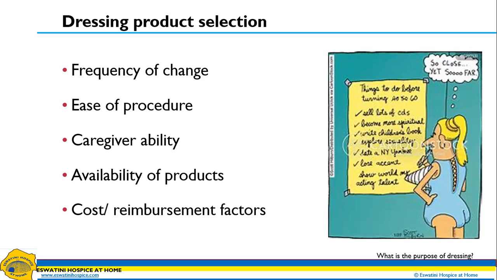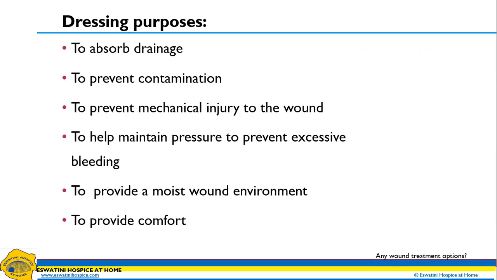For that reason, sometimes you may need alginates, but alginates are very expensive. So sometimes we look around those issues on whether the patient can afford this dressing, because what we need to know is sustainability, especially with chronic wounds, because she or he might need that dressing for a long time. So we need to understand this. And then the dressing purposes, we also consider them.